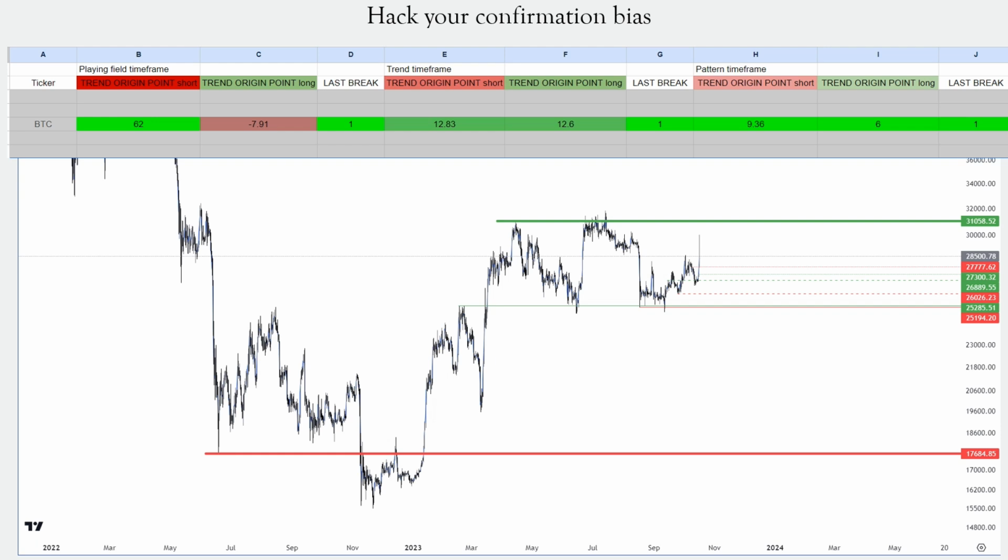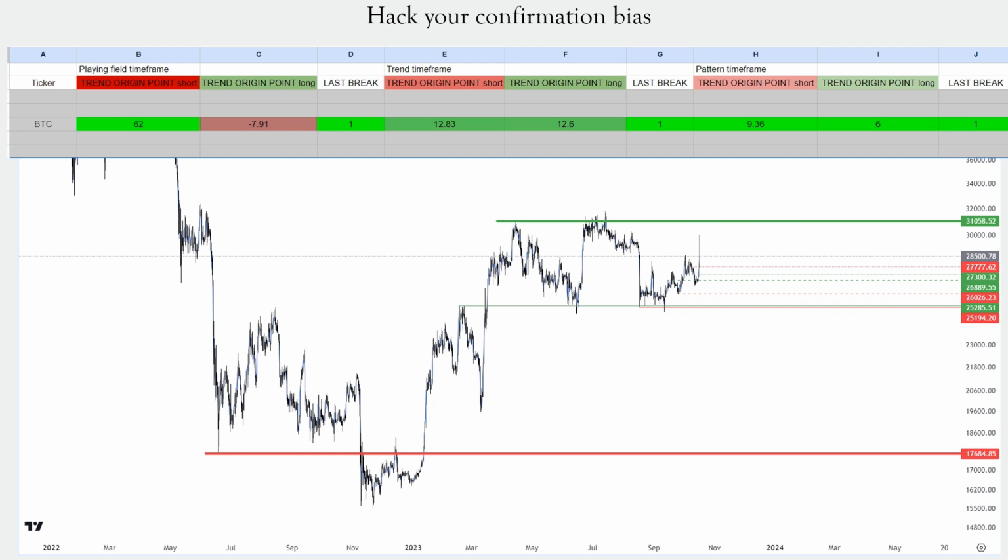Which level, you might be thinking? I've gone through this in detail in the last video. But the level is called trend origin point, which a successful break of signals a new trend starting, namely trending market conditions. And underneath this level, you'll be ranging, in order to avoid trading. So we have a level on the chart where above it, we are long bias. Underneath it, we're chopping and ranging, no bias.